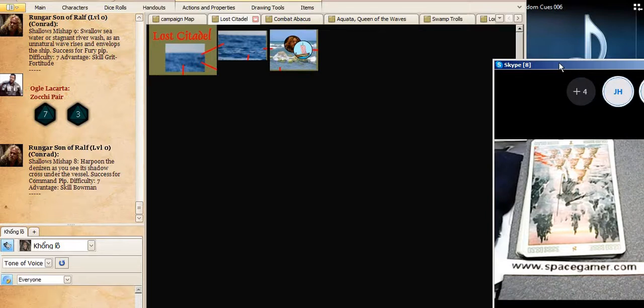Advantage skill bowman. Let's see. Bowman, so you're helping Fred because he had this card last too. You guys are both in the way. Bowman is what? Let's see. Oh, yes. I am a bowman. It's under rugged. Okay. So I am a bowman. Difficulty 7, and we have a pip, right? So looking at a 6? A tactics pip we do.